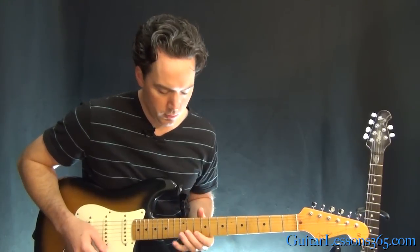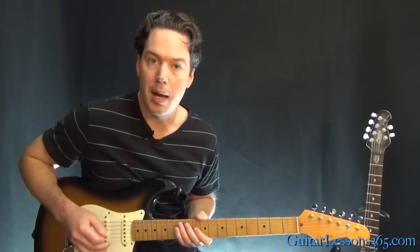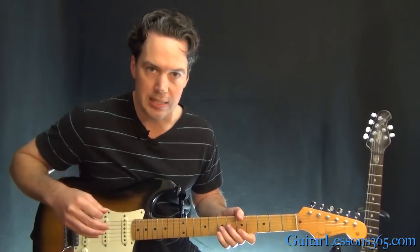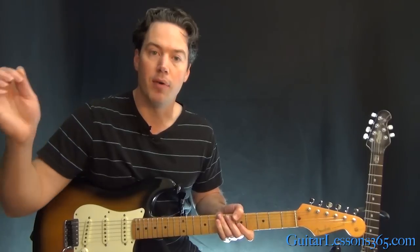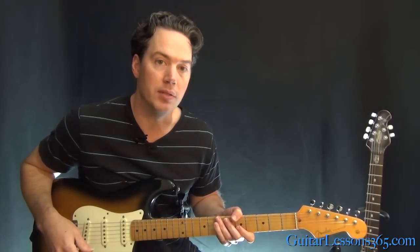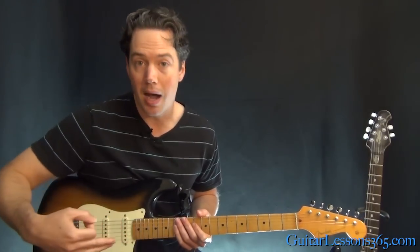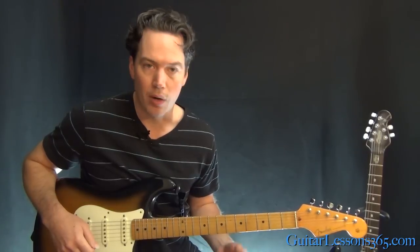So now we're gonna do these little unison bends as I'm going up. I'm gonna do them two different ways. We're going back to this same kind of arpeggio thing that we just did. He ends both ones with the exact same kind of harmonized unison bends. So I'm gonna show you the lower one first, and then the second time through, I play the higher unison bend harmony, just before we go into that rapid picking part.